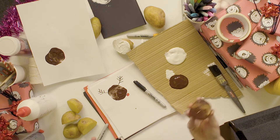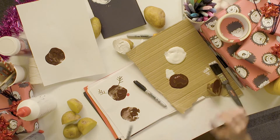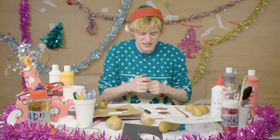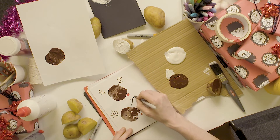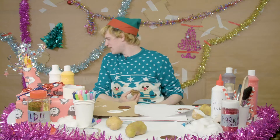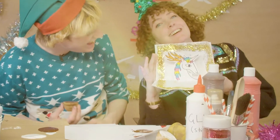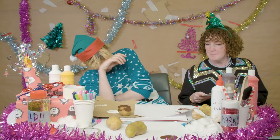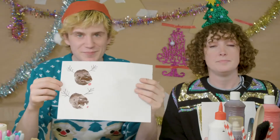You can do loads of those — do another one underneath it. It's just a really quick way to mass produce a ton of Christmas cards really quickly, so you can do all your friends. I've saved our lives — I've made two reindeers that we can put on some cards and give to Johnny and Emma. They're so easy. I bet I could make a hundred of these. Could you make a hundred in ten seconds? Yeah. Obviously. Easy.